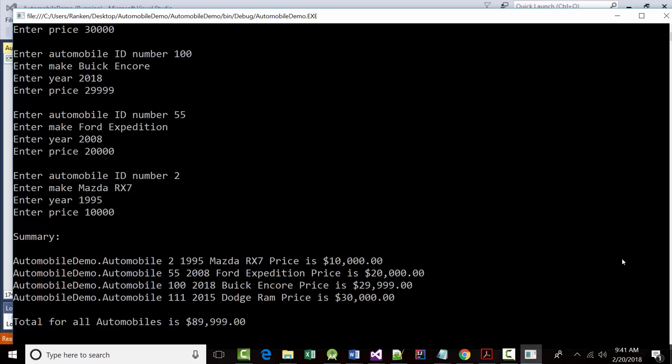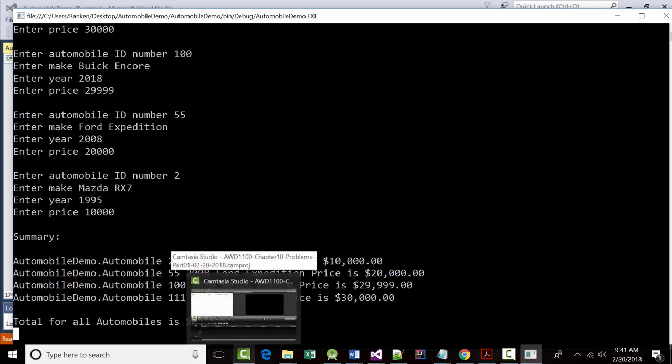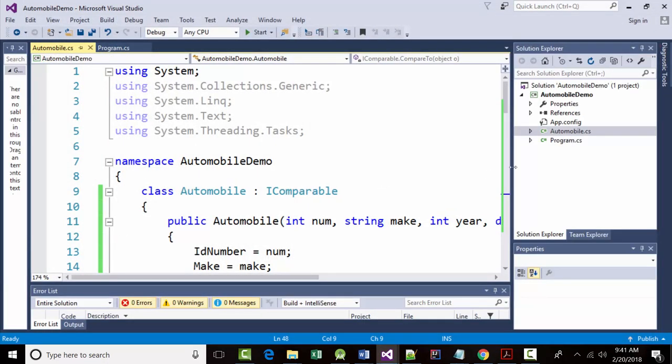For the second part of this that we'll talk about in a bit, what you have to do is you have to ask, oh, they want to finance part of it. And you have to ask them how much they want to finance. So if you enter a price in there, like $20,000 here, the next line will say enter amount to finance. So if you put $30,000, they're not going to give you that. I want to buy a truck that's $20,000. How much do you want to finance? $30,000. No. So if they put in an amount that's greater than the amount that the vehicle is worth, you just reset it to the worth of the vehicle. Does that make sense? All right, so let's take a look at the code that's in here that makes this work.